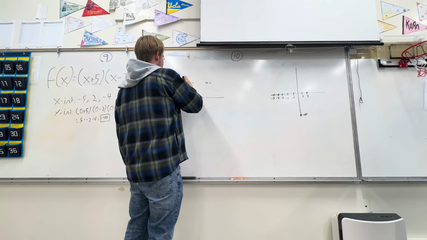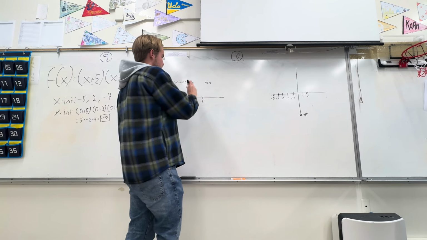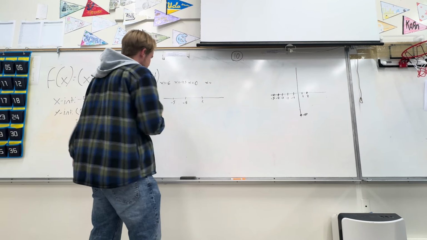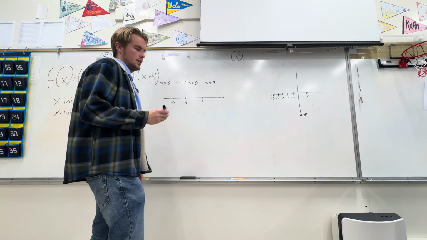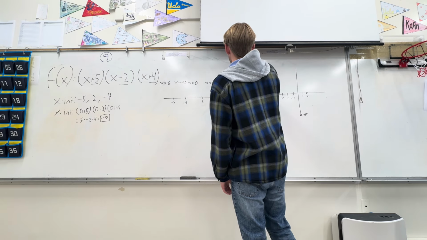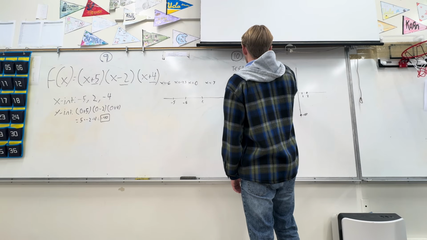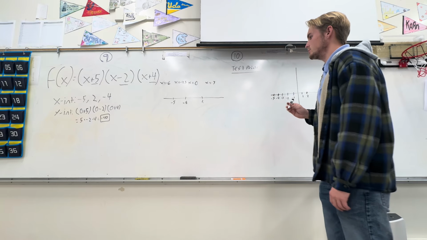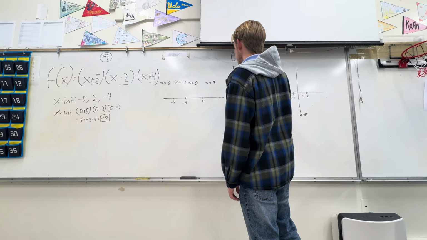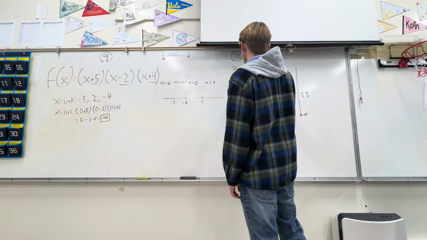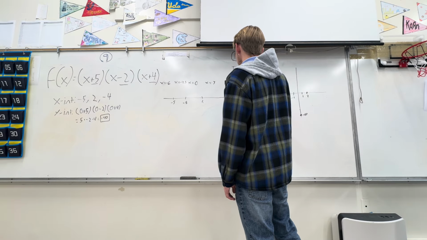So I'll use -4.5. This one, if we can ever use 0, use 0, because we already found what 0 is over there. And then lastly over here, I'll use 3. Now off to the side, I'm going to make this section where I'm finding the values for my test points. So I have -6, x equals -4.5, x equals 0, and x equals 3.